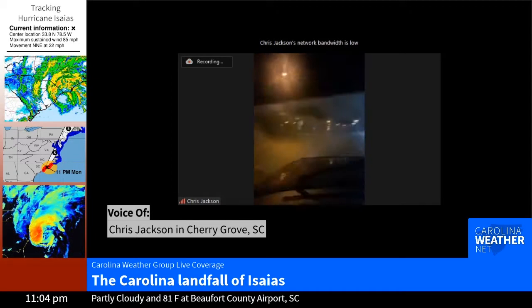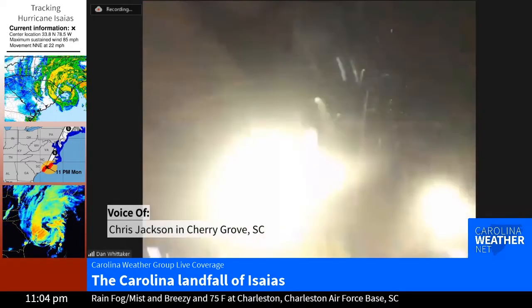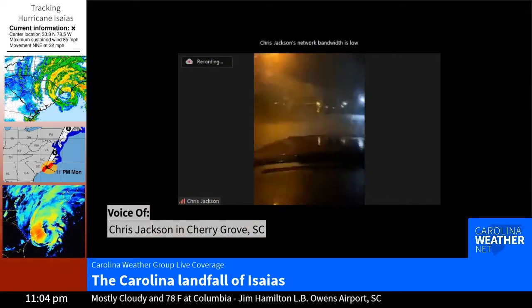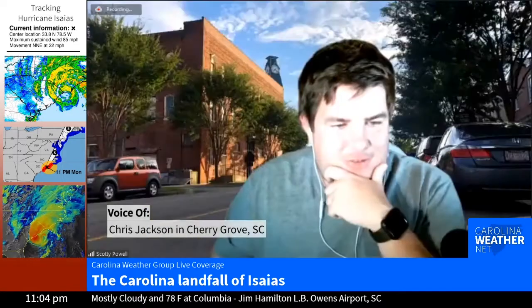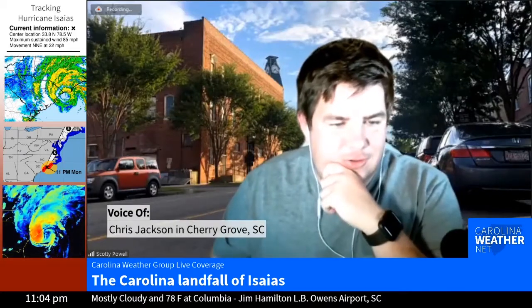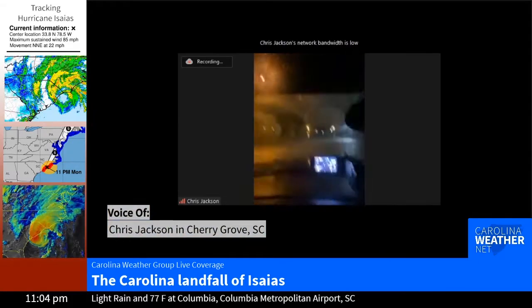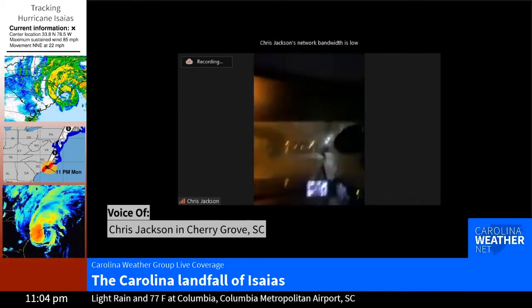And if you can see this, right in front of my truck, there's whitecaps going down the middle of this street in front of me. Goodness. How would you say the conditions have changed? You're now kind of on the western wall. Yes. What were things like the last 30 minutes? So really, honestly, probably the last 45 minutes or maybe an hour.